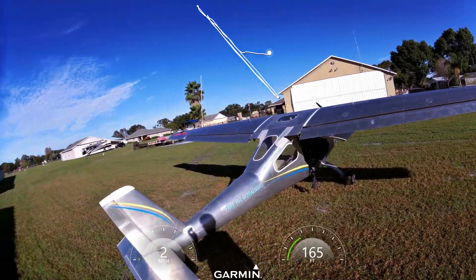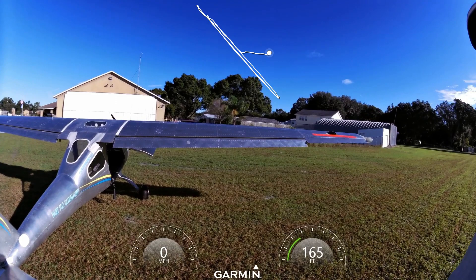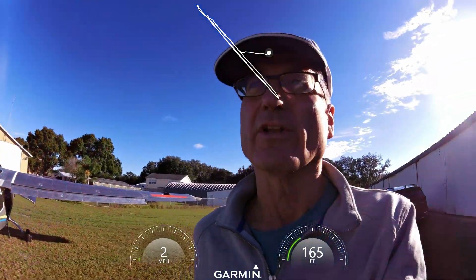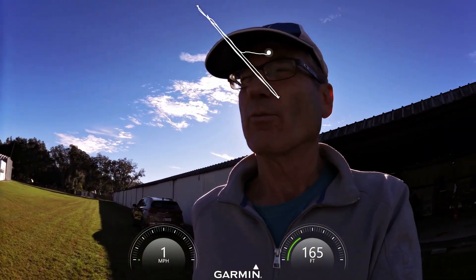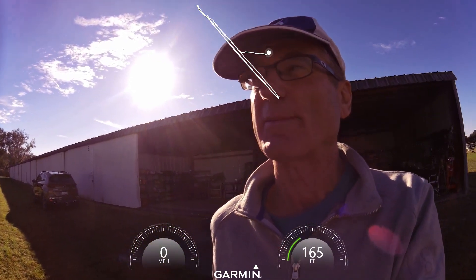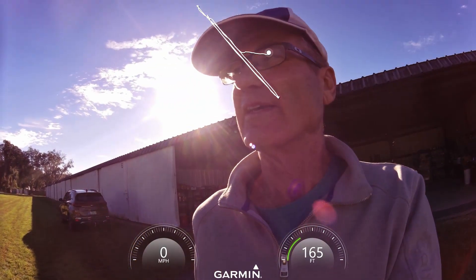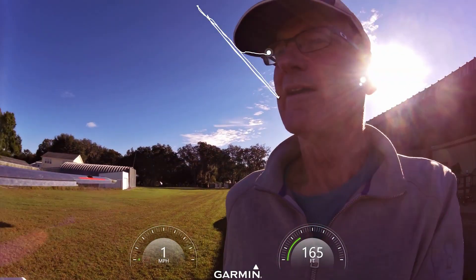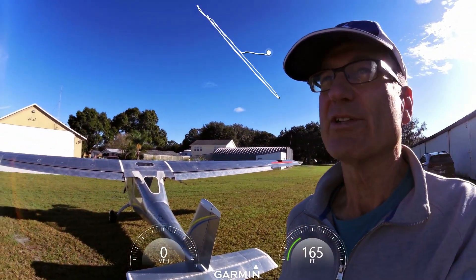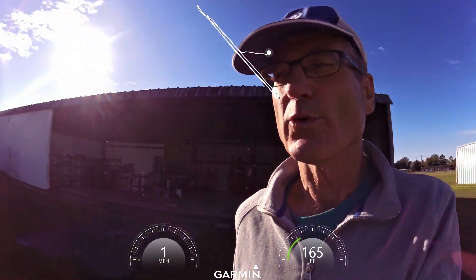It takes off at 30 — I'm rotating it at 30. The stall speed is supposed to be 28 according to FAR Part 103 for ultralights, so I'm quite sure if I put full flaps in I'll be able to meet that if I'm already flying at 30. And what was really impressive is when I cut the power, it just floated — it just floated a long ways. It's just so easy to land.